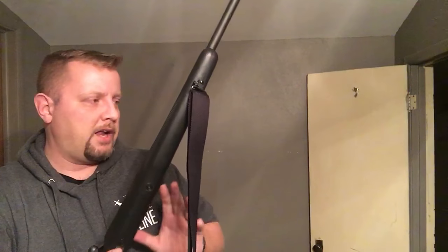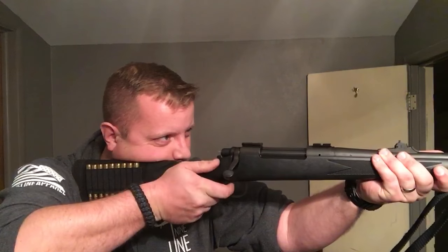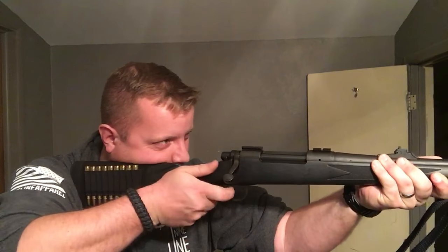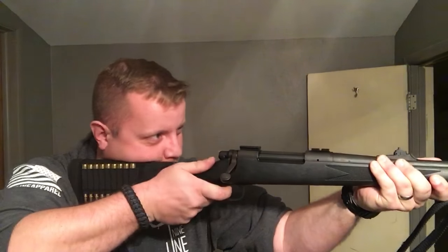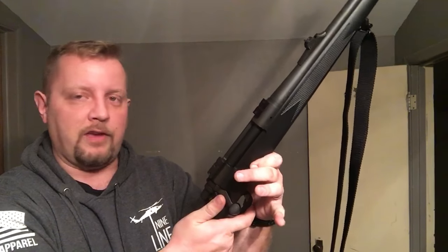Along with reciprocating the bolt, I'm gonna show you something here. I'm not really going to talk about the different types of ways to reciprocate a bolt — that's a different video. But with being smooth, as you get on target, place your shot, and as you reciprocate, you can see how my hand does the same thing every time. That comes with practice and habit. Really pay attention to how you reciprocate the bolt and where your hand rests afterwards — you want that to be consistent every single time.